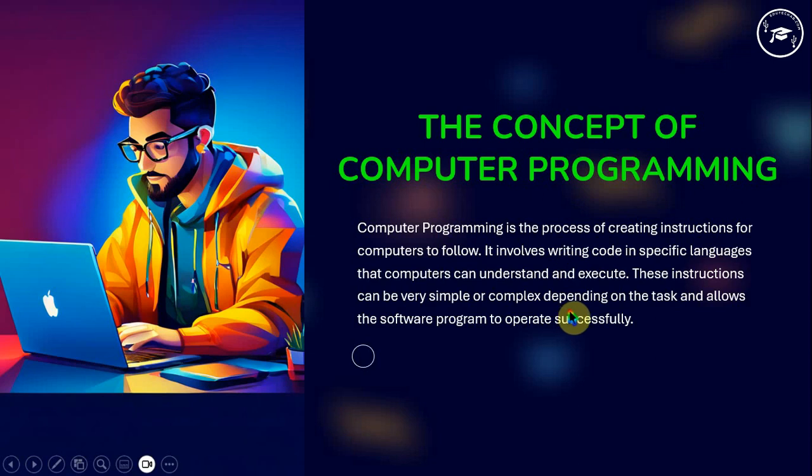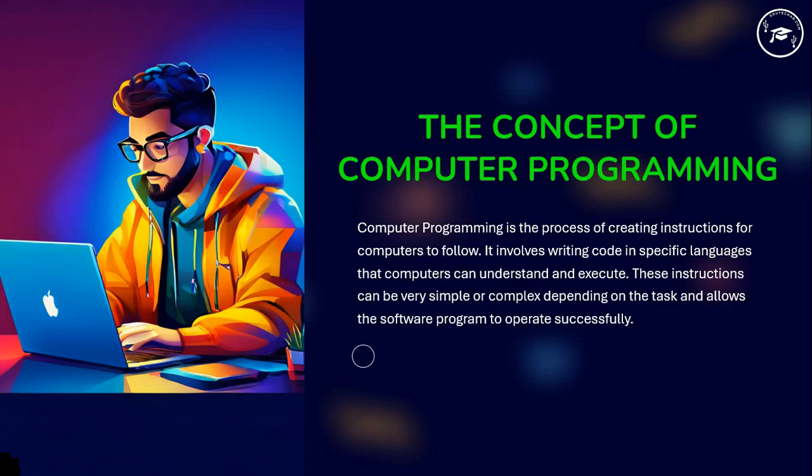Examples of such languages are Java, PHP, assembly language, and the rest. The instructions we write can be very simple or complex, depending on the task, and they allow the software to operate successfully.